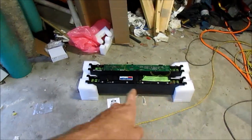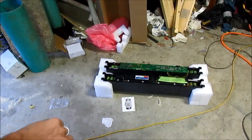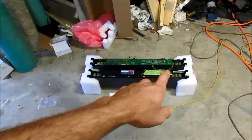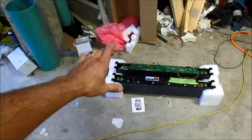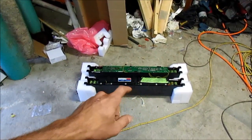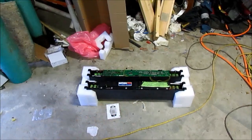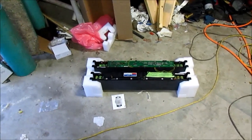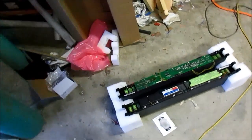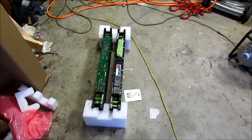Apparently this whole pack is approximately 16 amp hours at 40 volts. I'm going to be transferring it into three 12 volt packs, so I'll have six total. I should have approximately 100 plus amp hours. But imagine the current that that's going to be able to push — because that can push 2,250 amps at 40 volts.